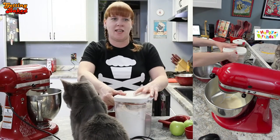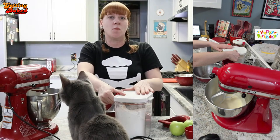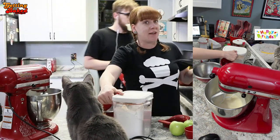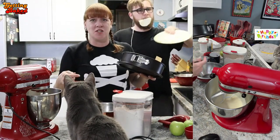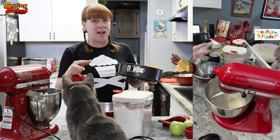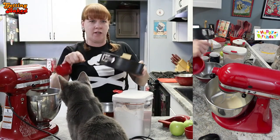Now Hannah wants a bowl of cheese. You are my people. Amanda wants to know what type of pan you use to bake it in. So the recipe calls for a springform pan. I happen to have one, so that is what I use. You don't have to. You could very easily just put it in any sort of round pan. You could probably even do it in a square pan if you have 8 or 9 inch. It would just affect the thickness because of the square footage.